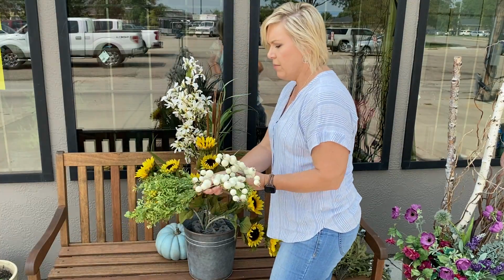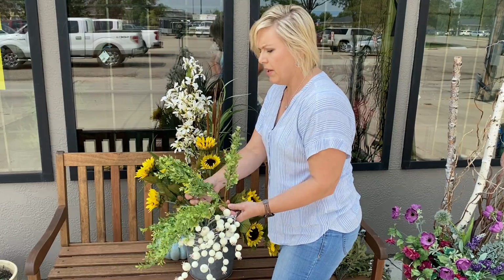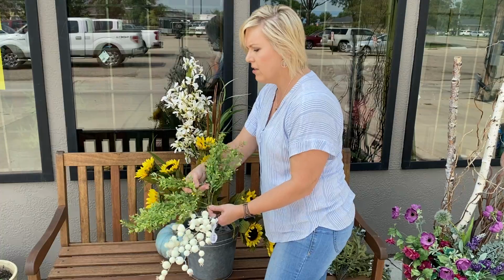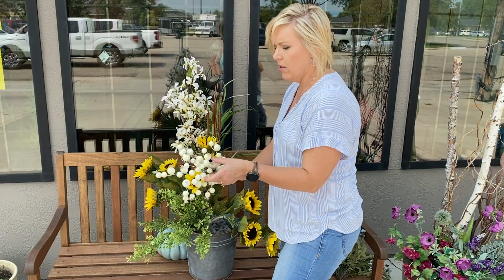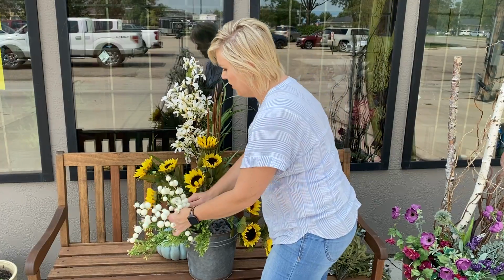And then to fill in the pot on the left, we're using this boxwood bush. Shape that up a little bit, separate all the stems. Make sure you give it a little bit of a bend because it avoids looking stiff and stick straight if you bend the stems a bit. And that is going to fill out the left side of the pot along with this really fun outdoor weatherproof berry in the cream color.